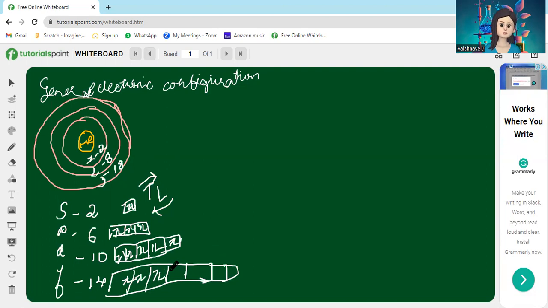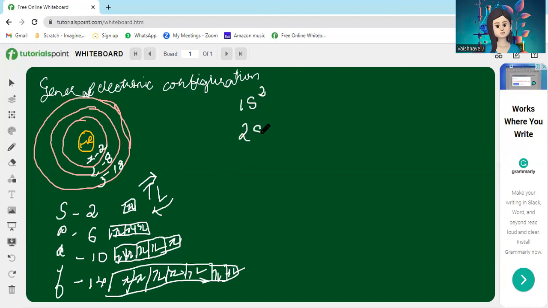So these are the electrons present: 2, 2, 2, 2. Now I hope you're clear with this in an atom. Now all of these are arranged. In the first subshell, you have 1s2. 2 is the number of electrons which can be there. Only 2 electrons in the first shell.